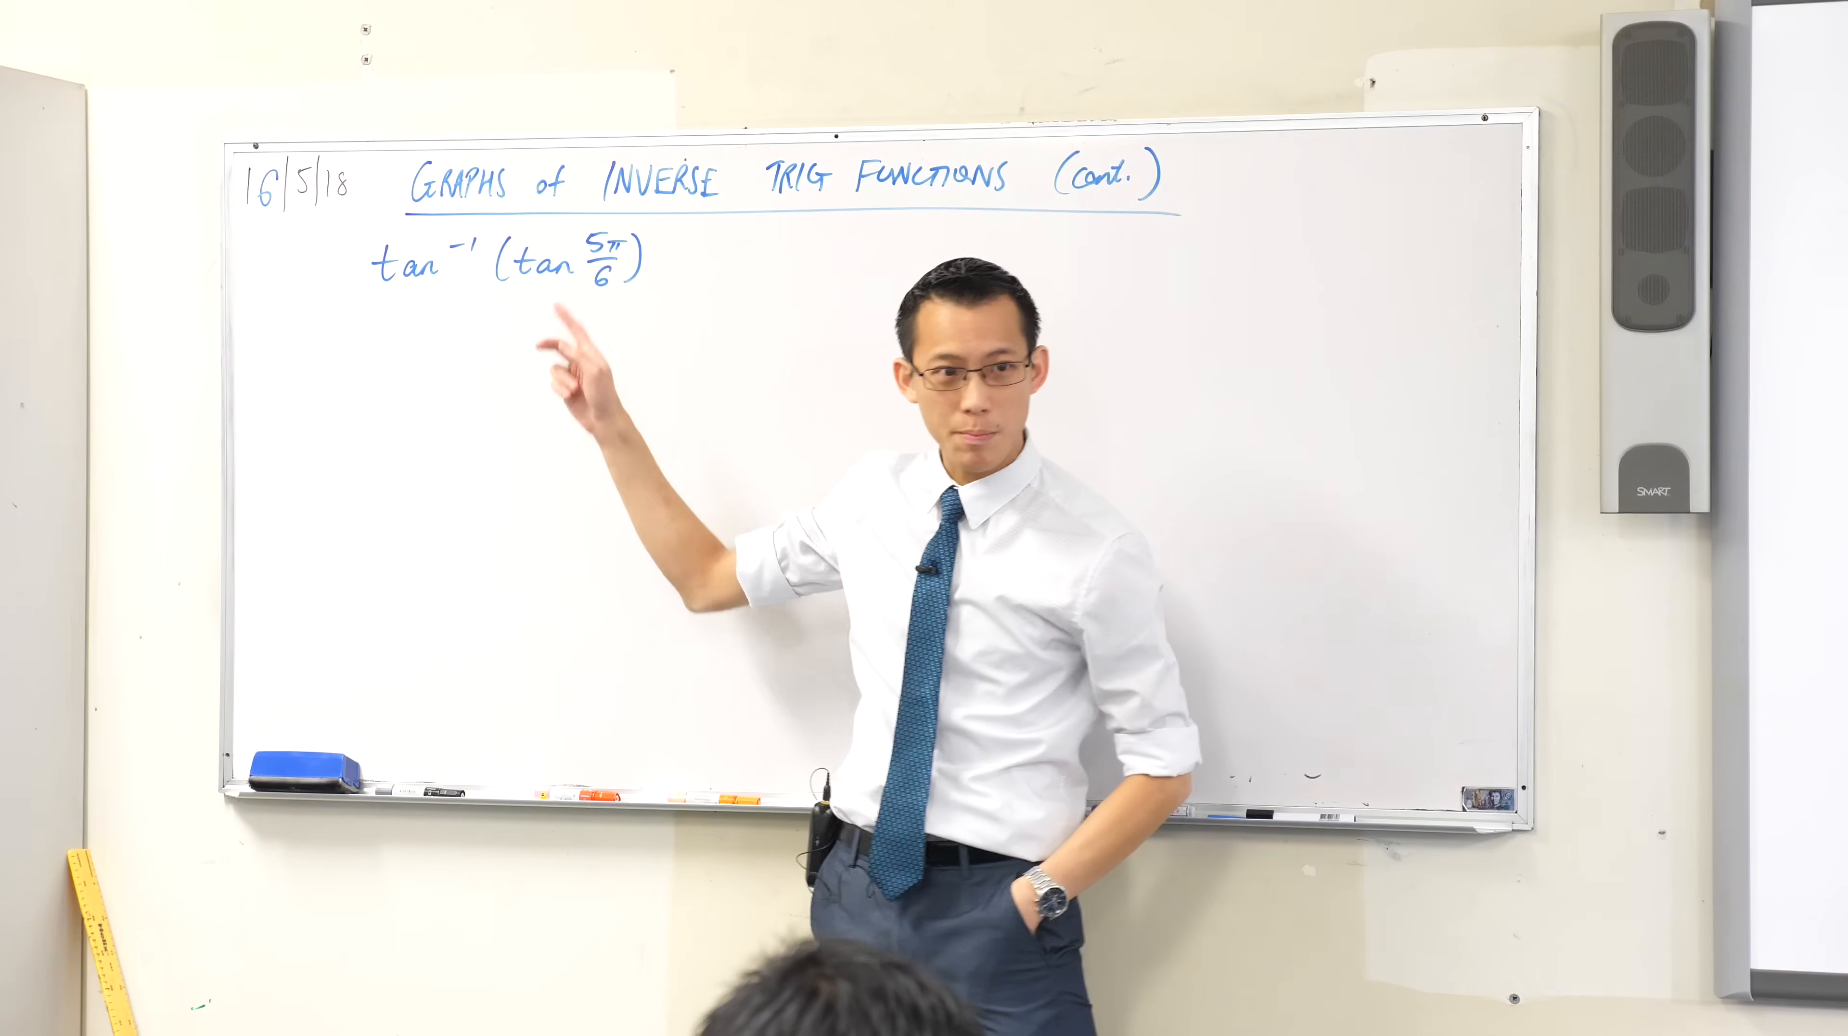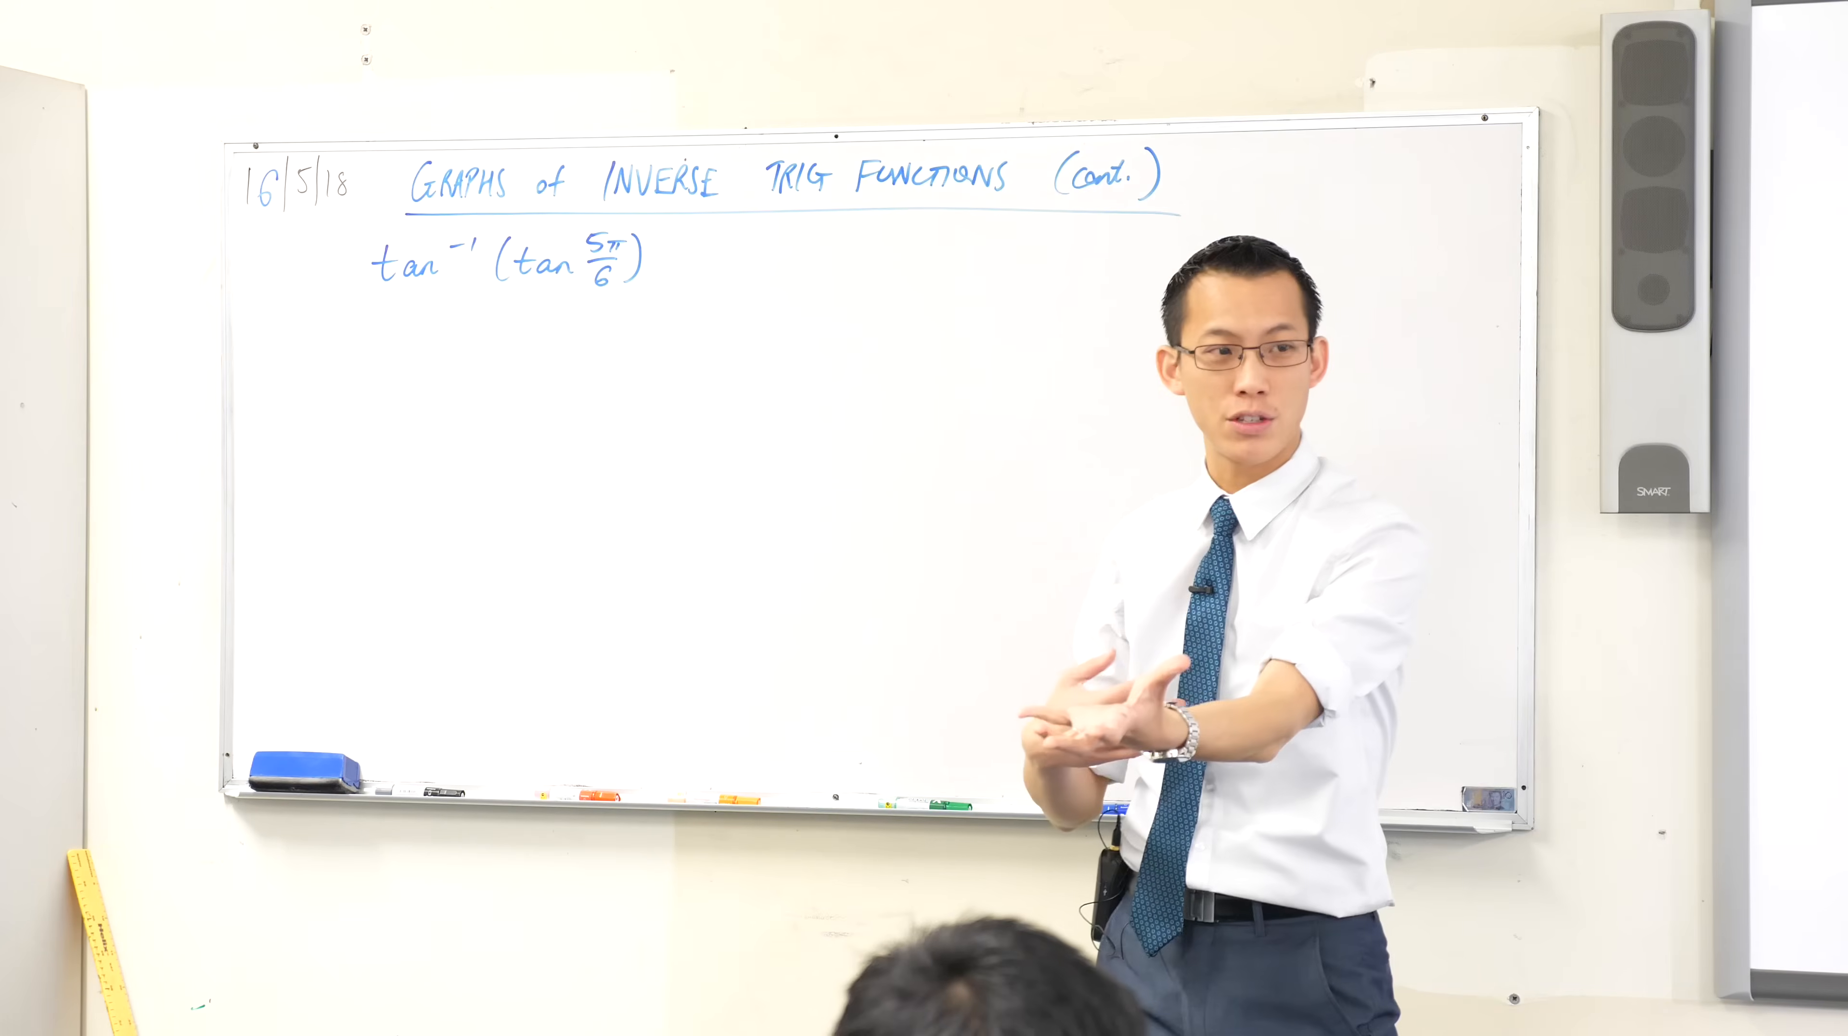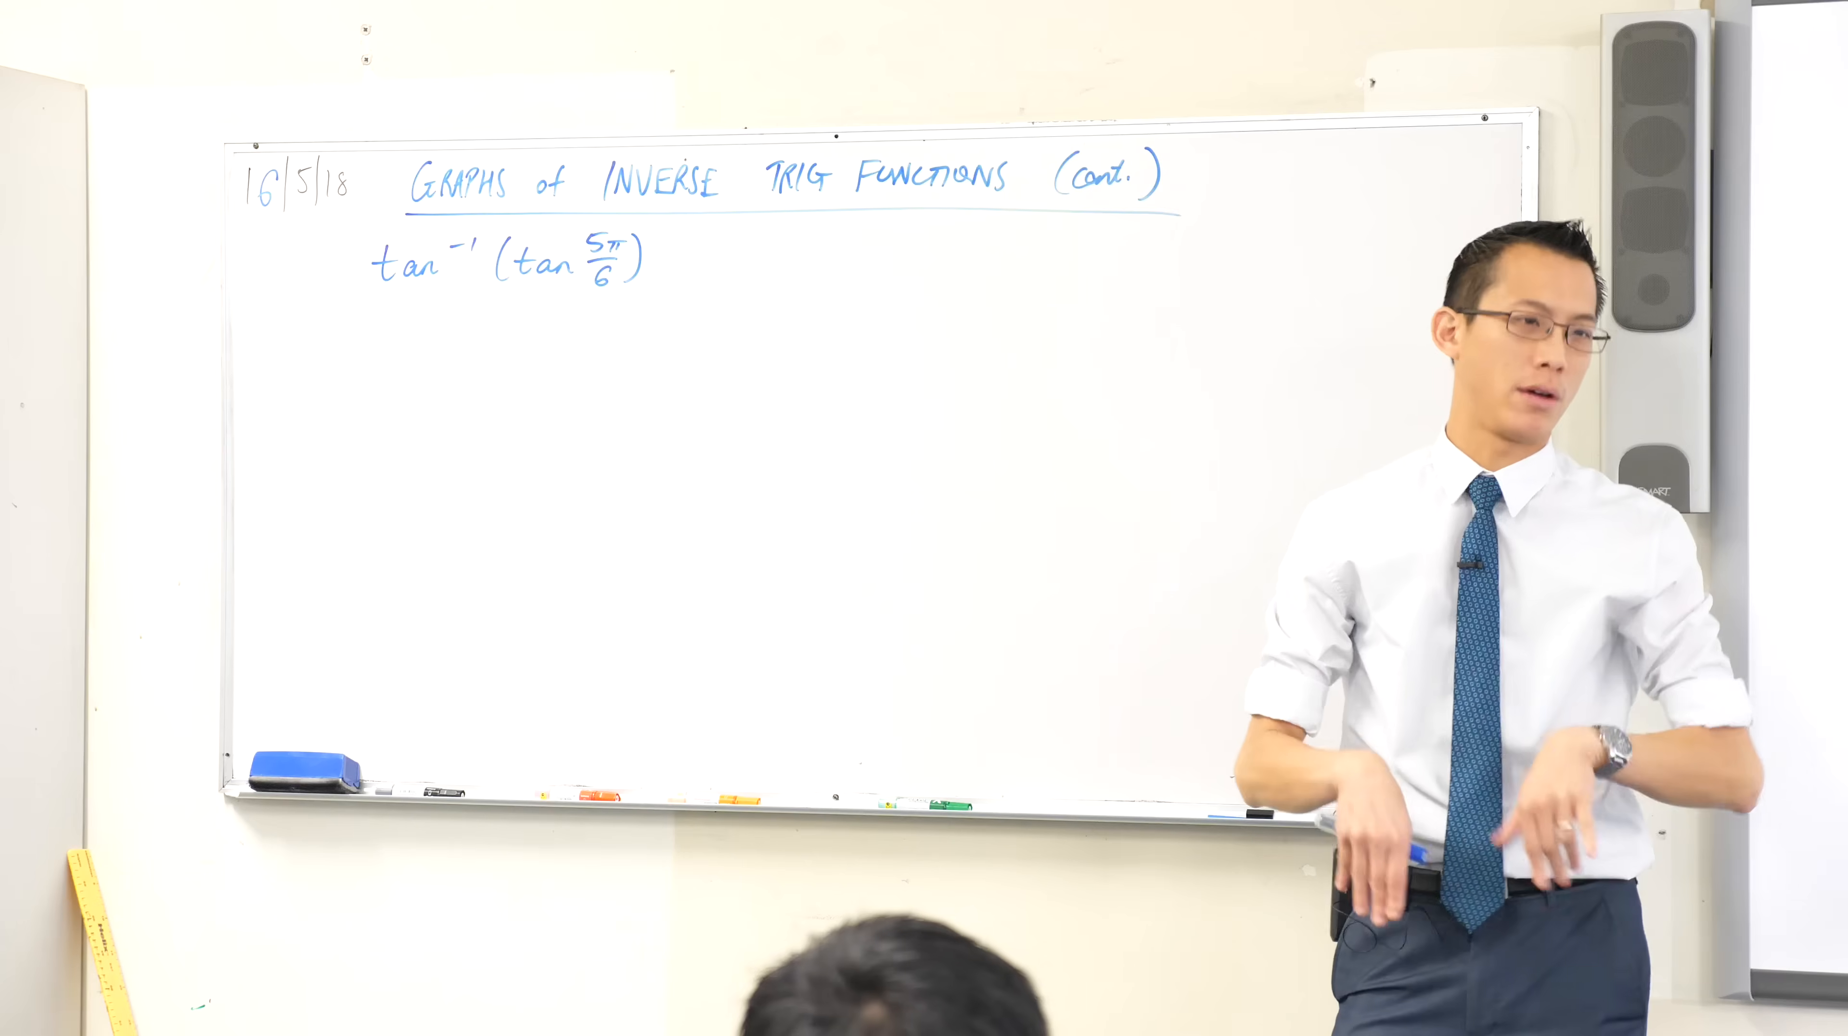So you kind of would expect if you have a number like say 5 and you square it, you get 25, and then you take the square root which brings you back to 5. So you do the operation, you do its inverse, and you land back where you started.